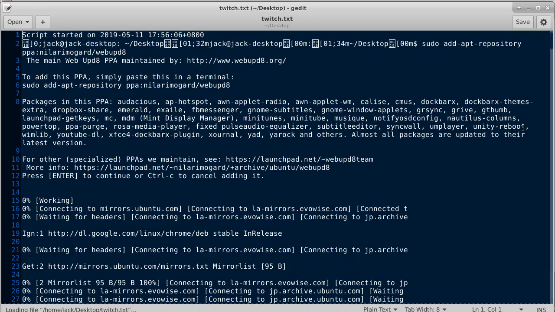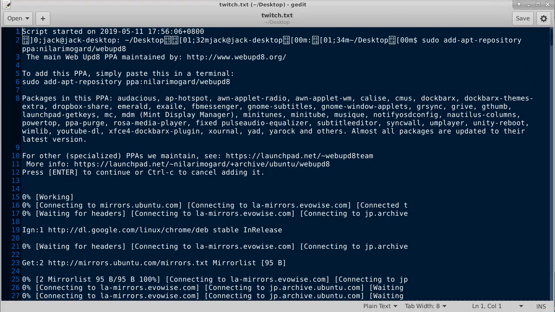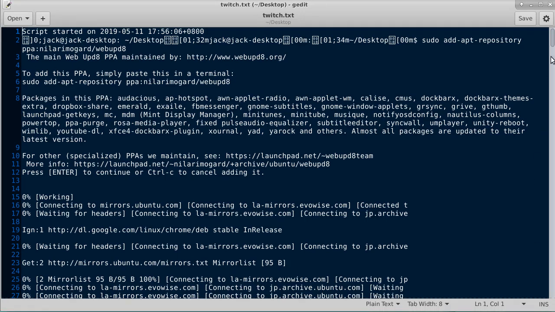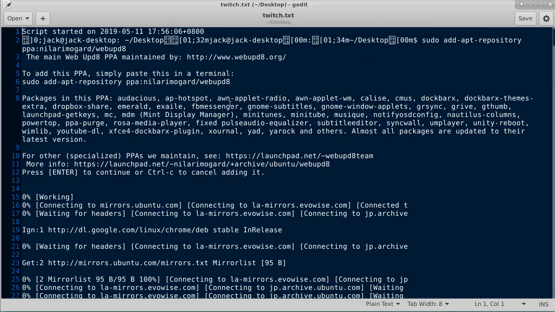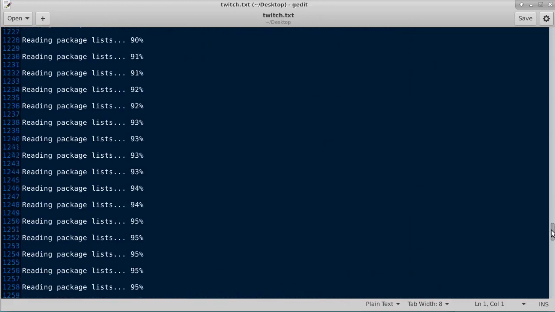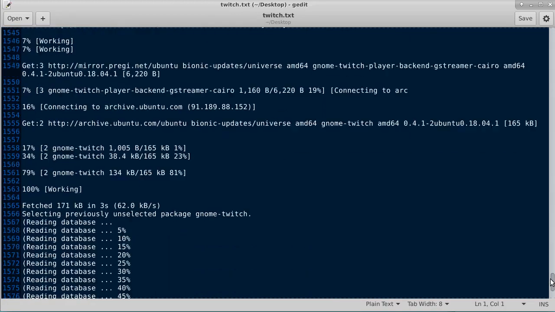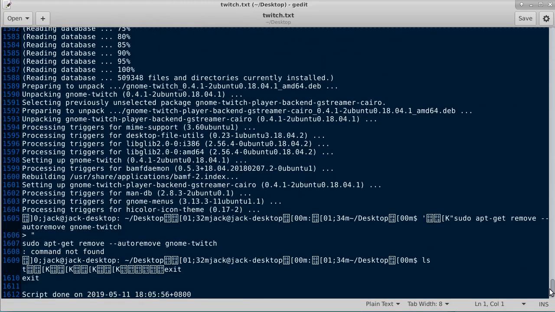When you're putting new programs in, here it is, there's gedit, and let me see if I can get it inside of my record screen. And here you see the script was started. I installed the program, sudo apt repository, and there's a repository, and all the information. There's all the packages that were installed. I've got all that information. So if anything happens and I want to get rid of it, I can, because I know everything that got put in.